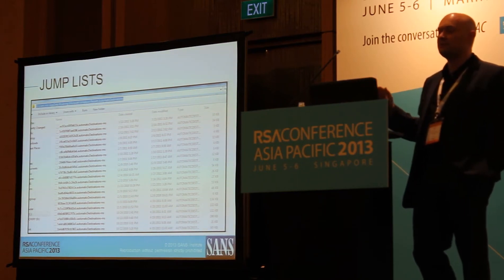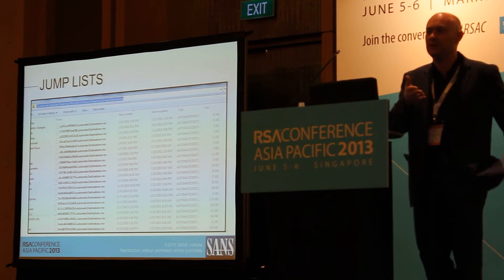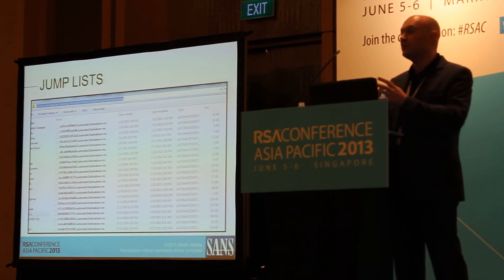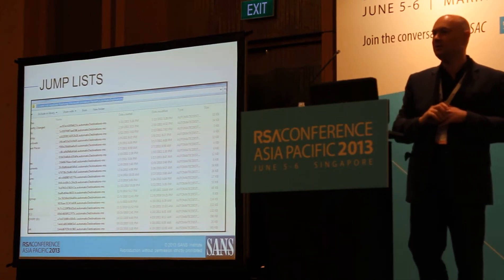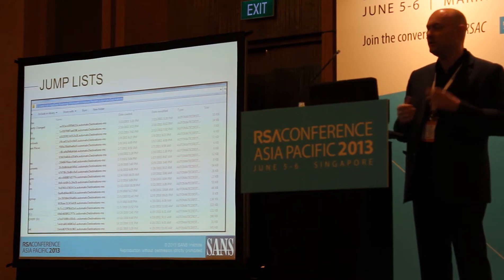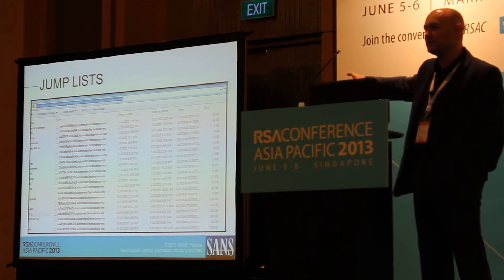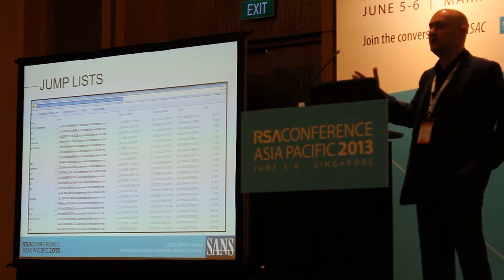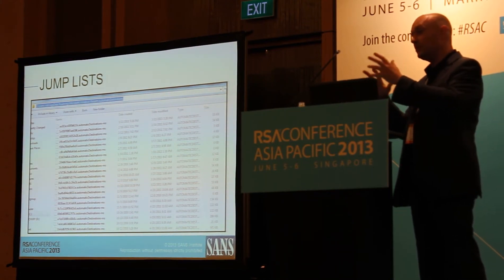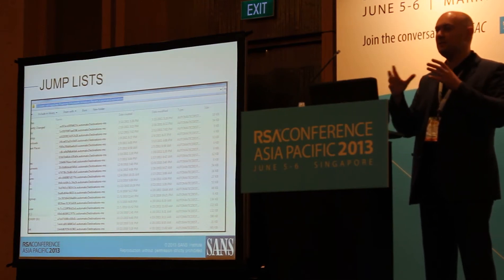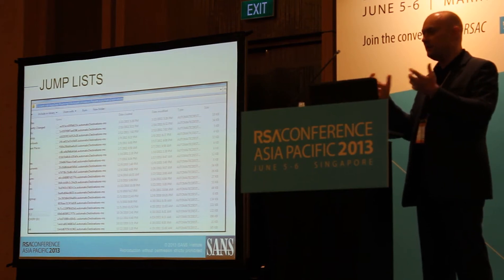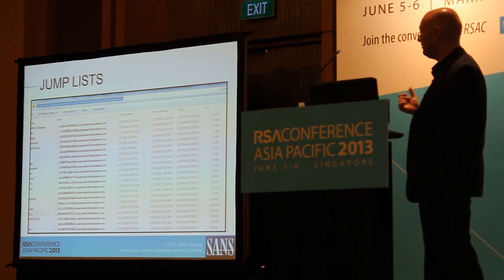This also makes it difficult for someone who tries to cover their tracks. Occasionally someone might think: I've looked at this document but I don't want anyone to know, so I'll delete my recent link file. The problem is, how do you know you've got everything? Because if you delete the link file, it's not going to delete your reference in the jump list. So there are multiple places where activity is being recorded whenever you interact with the computer, and we know where that information is and how to retrieve it.